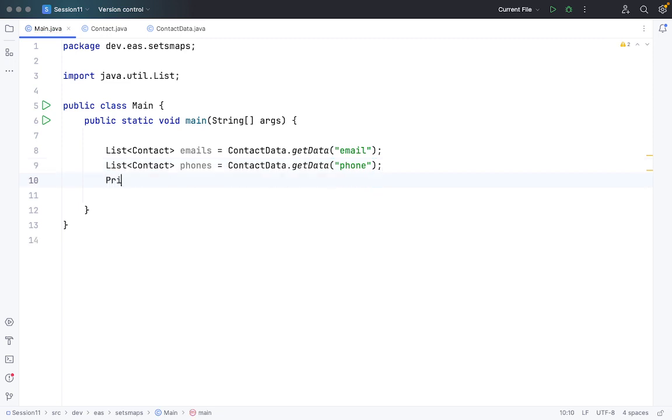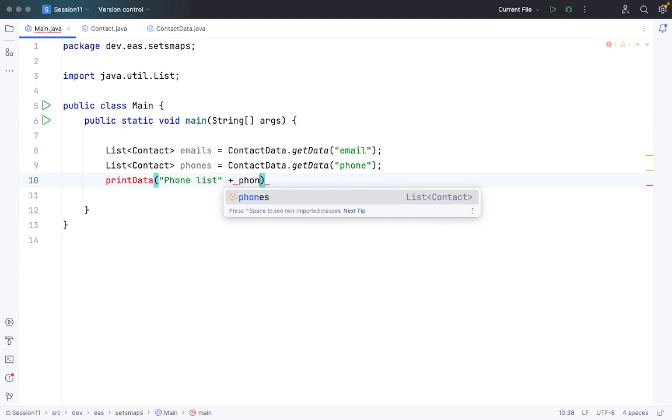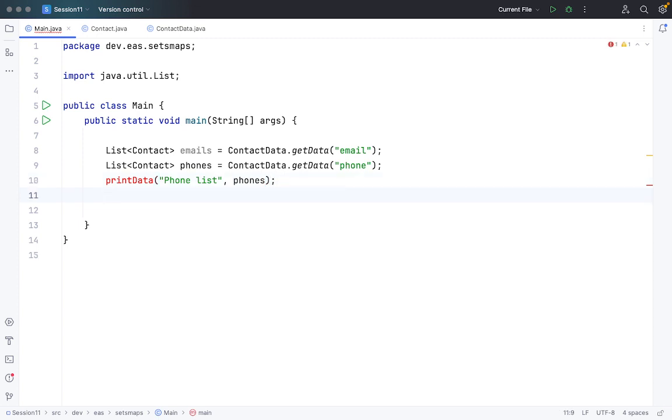So just let me print the data directly. Okay, so I have to write print data, and I will ask for phone list, and print data email list.